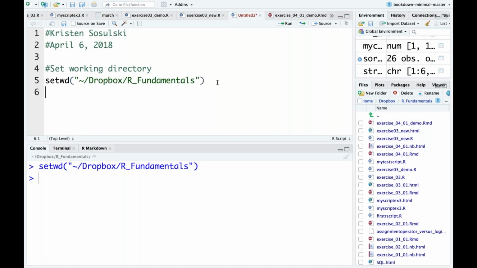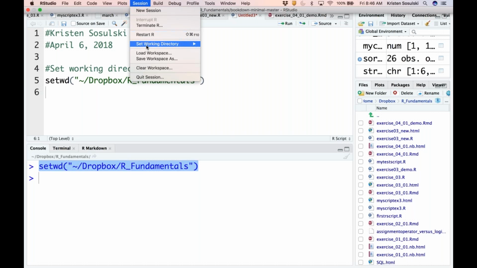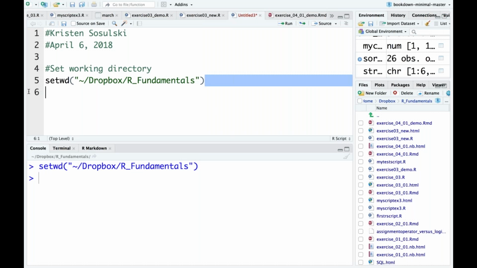We haven't talked about how to create projects in R yet, but projects are a way to keep your working directory persistent. So David, you thought you were only doing it in the console. No, I just showed you the way to do it using a graphical way, and that's a way to get your working directory so you don't have to figure out what the path is. Cut and paste that. We're not going to do both every time. So in our R script that we're planning ahead, we've set our working directory.